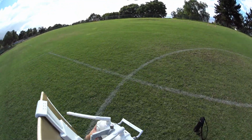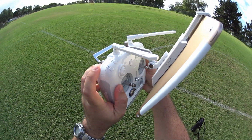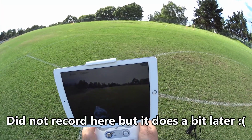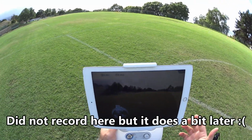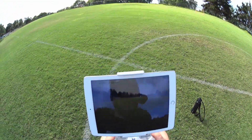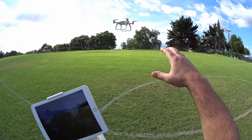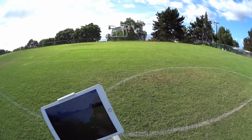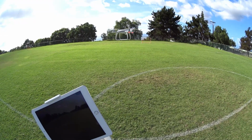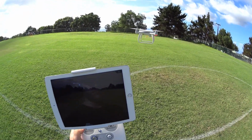So about head height. And I want to start video, so I'm going to press this little video button here. I'm hoping it's recording. I have no indication it's recording on this screen, which is kind of unfortunate. But I really do hope it's recording. So I'm in GPS mode. You can see how it's locked in here. I'm going to bring it down just a little bit to head height. Looks like maybe it stops at like 6 feet. 6-7 feet, maybe 8 feet is where it rises up to.